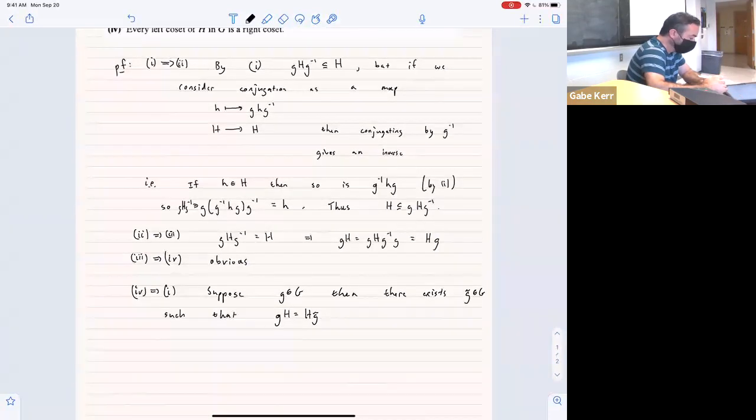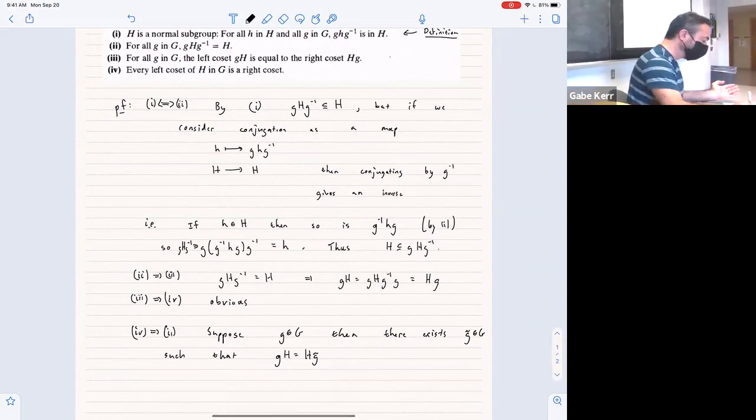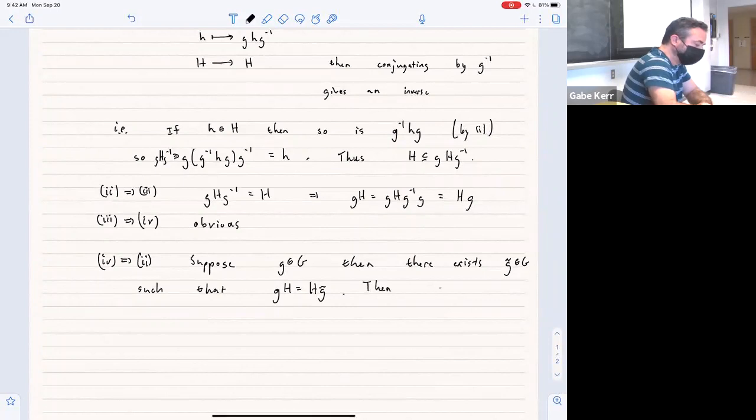I can't multiply this on the right and say, okay. I mean, I want to just say this is an if and only if proof here. Certainly if you have G H G inverse equal to H, then 1 is also true. I'm actually just going to show 2 here, to make it easier on myself. So let's say we have GH is equal to H G tilde. What can we say? We can do what you suggested and multiply on the right, say by G tilde inverse. Let's do that. But G tilde is not G.